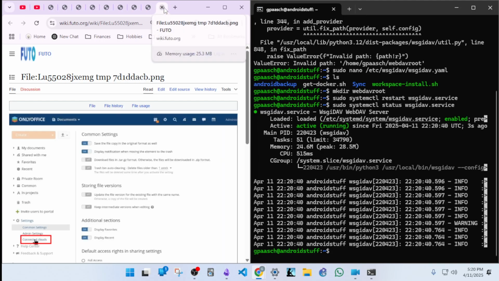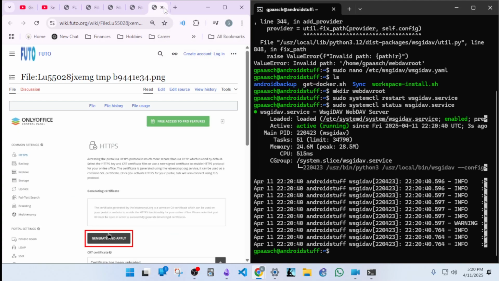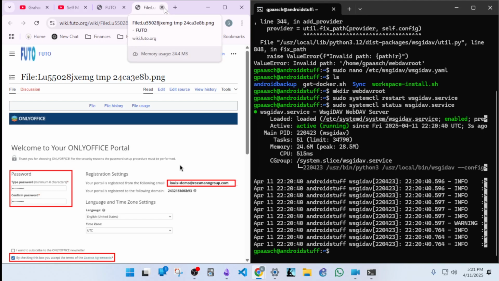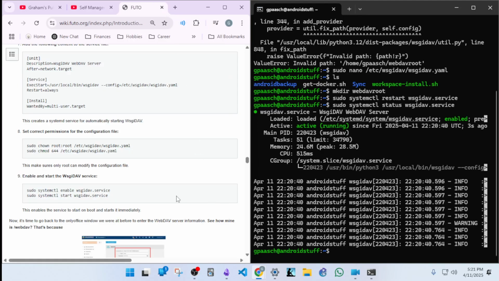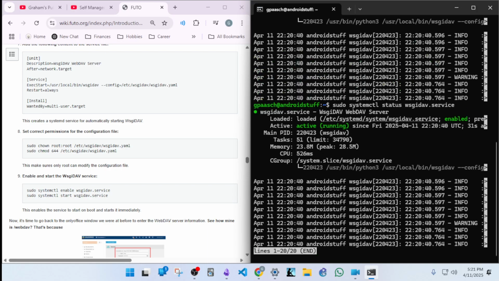Awesome. Okay, so last time I came to an error. I couldn't log into one of the services, WSGIDAV, and it's no wonder, because it wouldn't run since I had made multiple mistakes. I had accidentally put an extra backtick in the YAML file, probably because my keyboard wasn't working and a wrong character got put in by mistake. And the other issue was I had never created the necessary folder. I gave it a path that didn't exist.